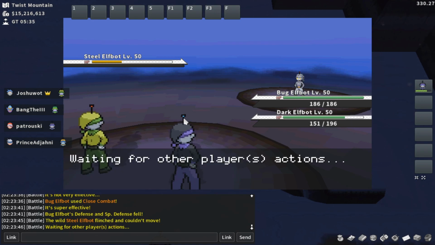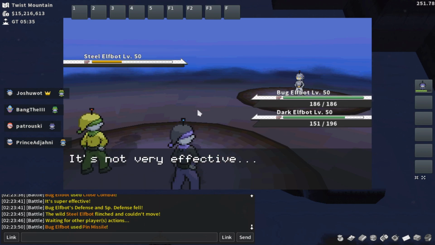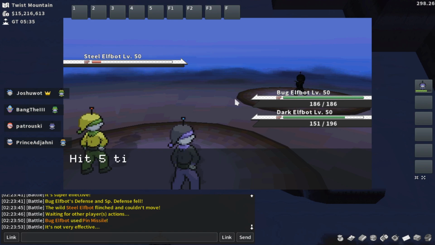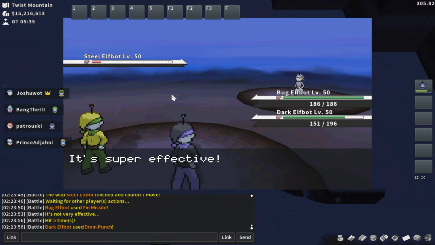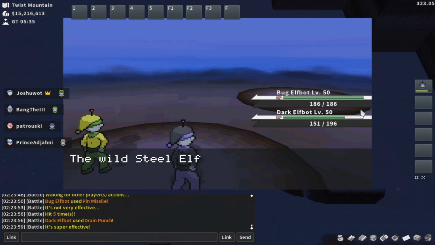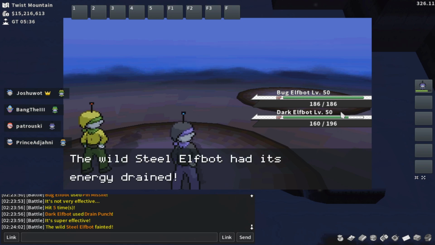Now I can Drain Punch, and my Drain Punch might not hit. So they Pin Missile, perfect. Pin Missile is better than Rock Blast here as well because of Stab. I should be able to move first, Drain Punch, finish him off, easy peasy. Like, we're almost full HP. I'm only not full HP because one of the 90% accuracy moves missed.